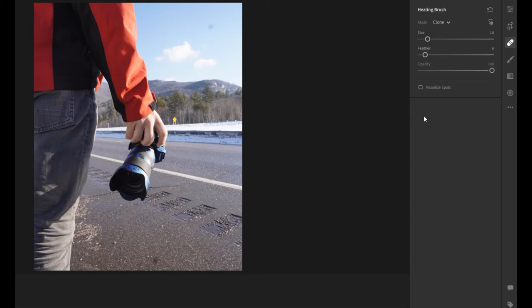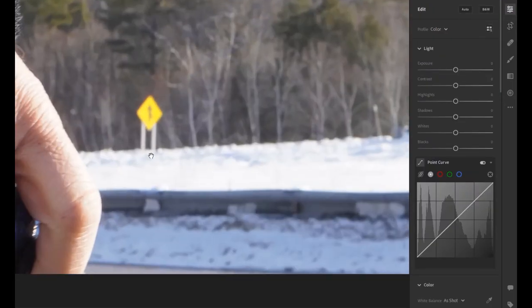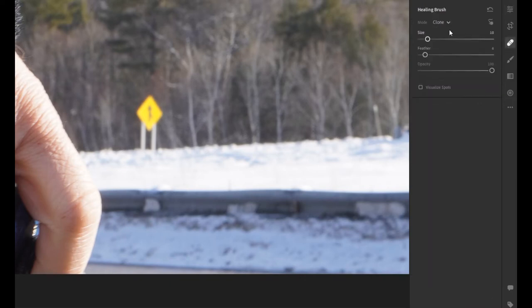So that was one version of heal and one of clone. So sometimes you just use one. I usually start with the heal tool, and then I'll know right away if I want to use the heal or if I want to use the clone. In this case, same. I want to get rid of the sign over here. Pretty much the same idea, because I can either do a clone where it's going to clone the trees here, or a heal where it's probably going to do the same exact thing. So in this case, I'm just going to go back to the heal tool.